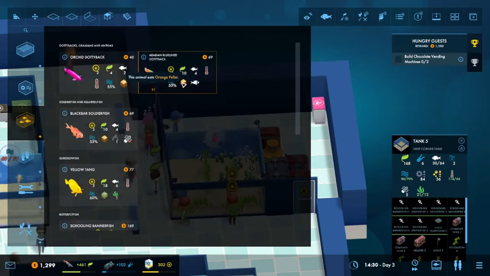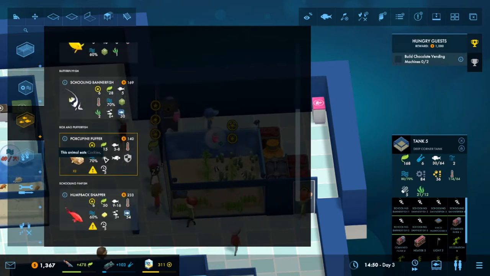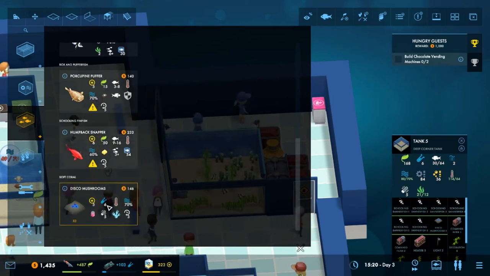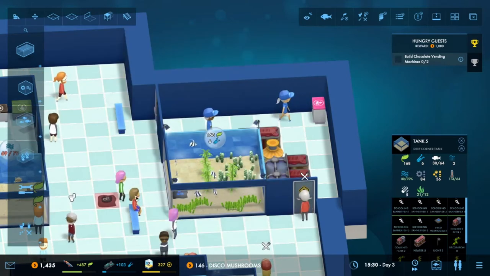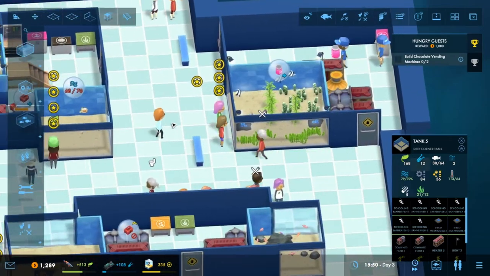Orange pellets, green pellets. Cockles. Oh, yeah, right there, he does. No shit. Huh. That's pretty cool. That's pretty cool. And we have more of these?